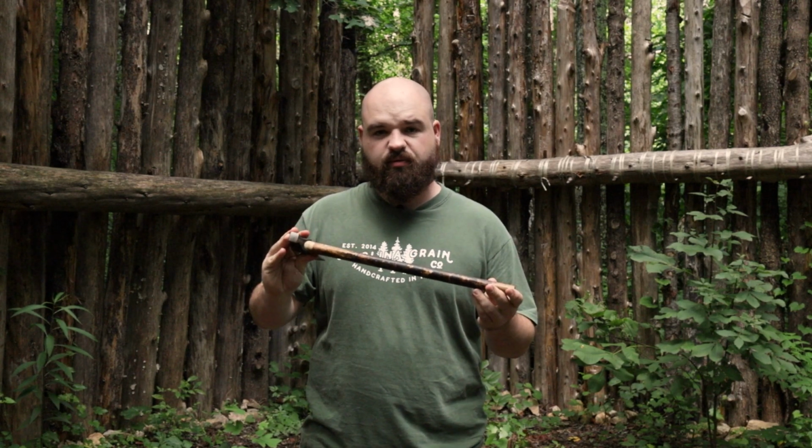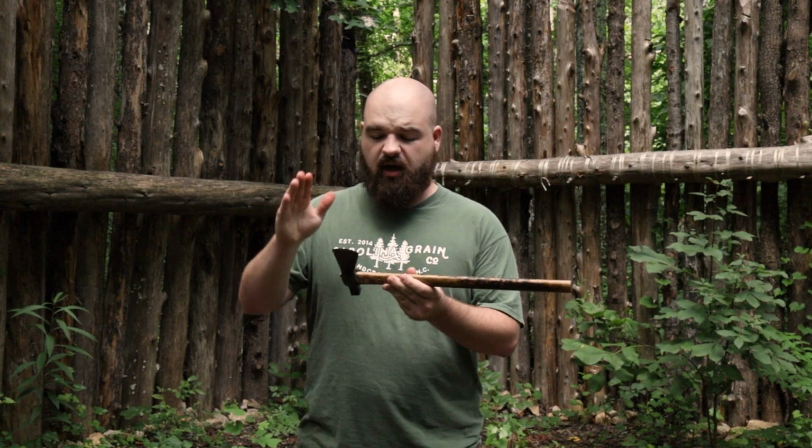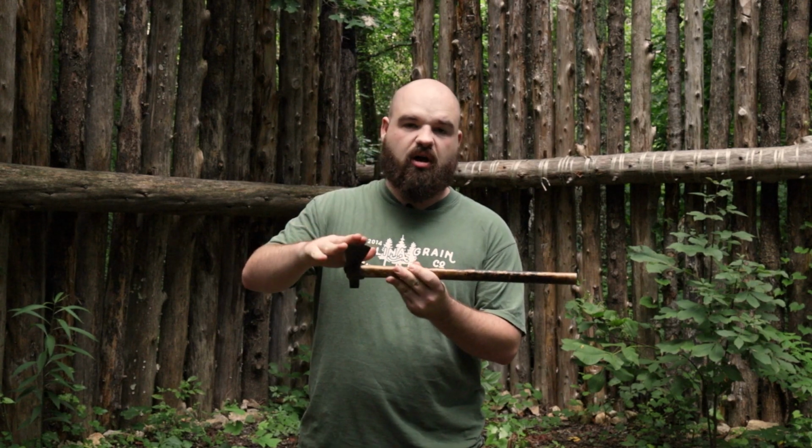I've done a couple things to improve this. I've refinished the handle, I have stripped off the black paint and sharpened this. I also added a couple 9mm rounds to the end of the handle to secure it better, and I shortened up this handle to make it easier to pack and put on a belt. But I like this thing, it throws well.